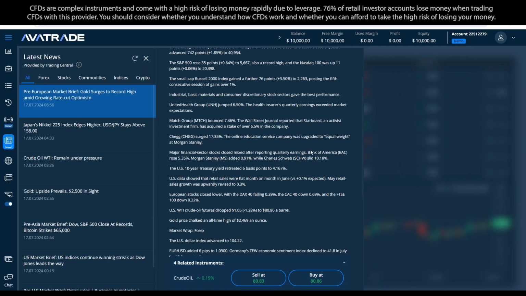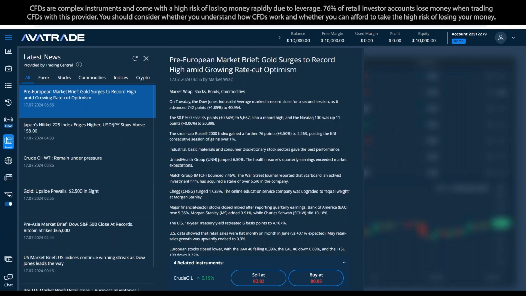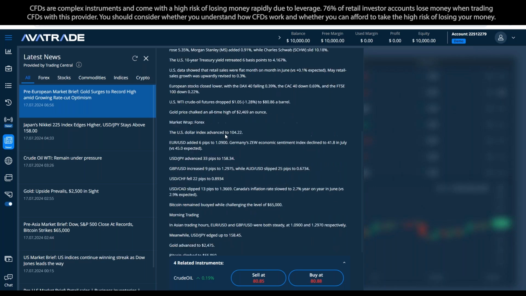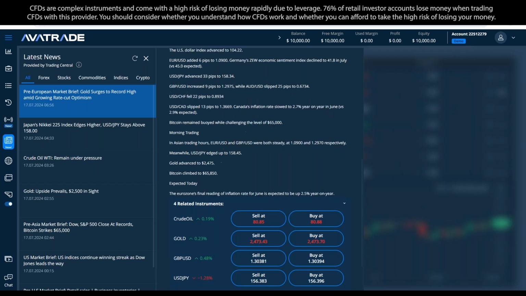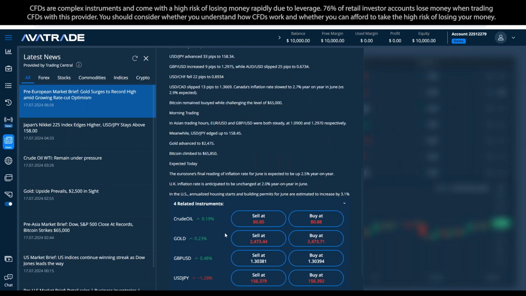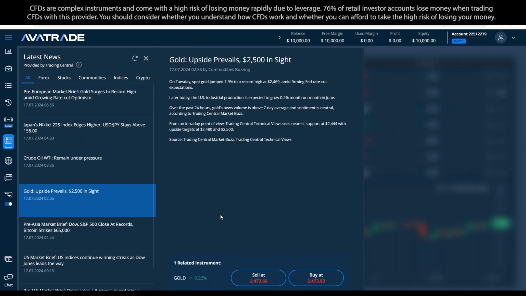The advantage of using this, as an example with the pre-European market brief, is that it's not only one instrument. You see, it says here market wrap, stocks, bonds, and commodities. Therefore, if I scroll down and go through that, I can also analyze, thanks to that, perhaps crude oil, gold, GBP USD, GBP JPY, and I can do this with the other assets as well.